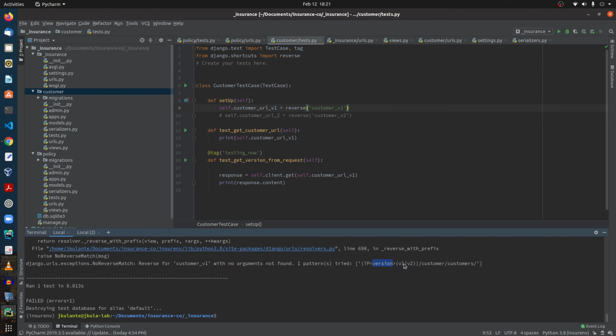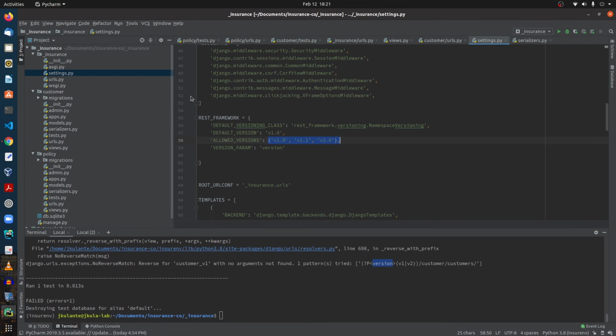So why can't we get one? As we can see in the main configuration, we do have the namespace versioning, and this scheme has a set of allowed versions that a URL should have when you're using the namespace versioning.